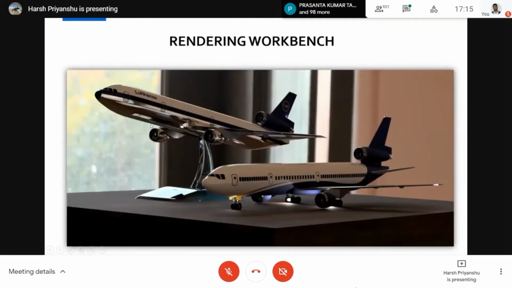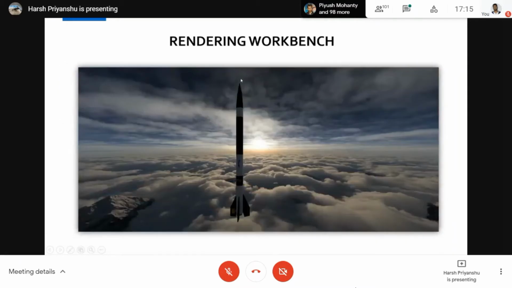And this is the second part of rendering. I did all these models. So like you can see the color quality of everything, like how this does. So it's all available under the one software, so you don't need to download some others. And this is a rocket, and like I mentioned, you can change the custom environments. So then you can see how your things will look after changing the environments.